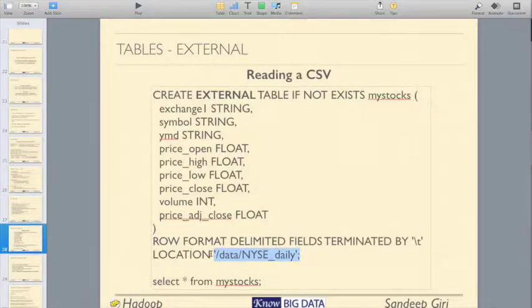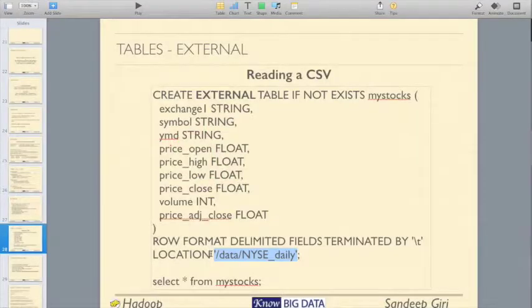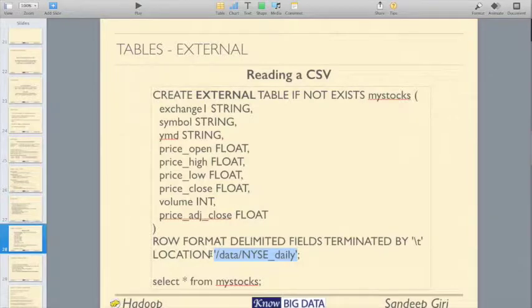Okay. Our other table is storing data at this location. So the external table basically created is another table pointing to the same data location. All right. Which means there can be multiple tables operating on the same data.